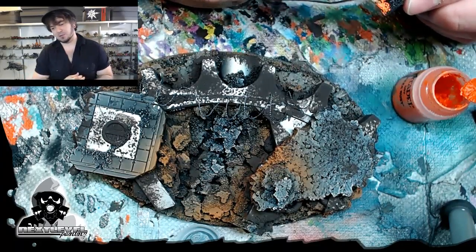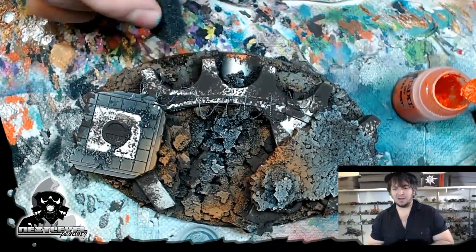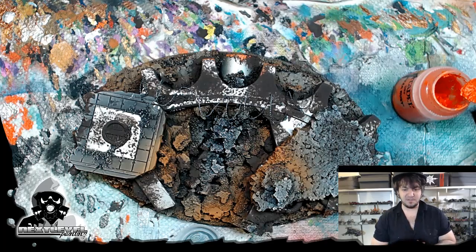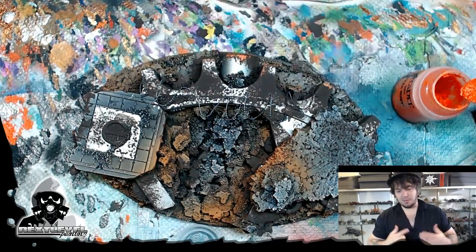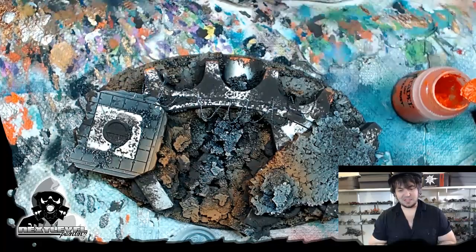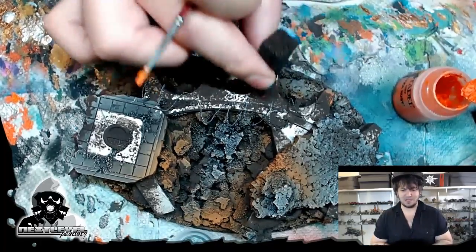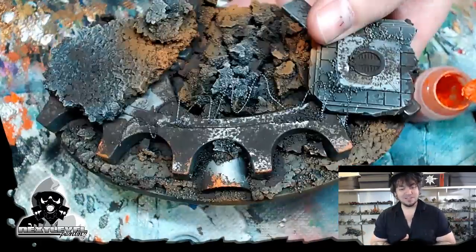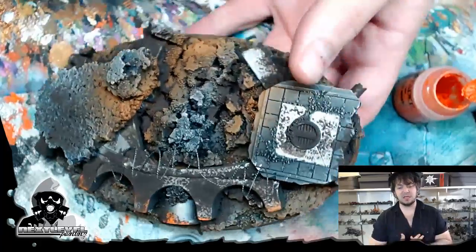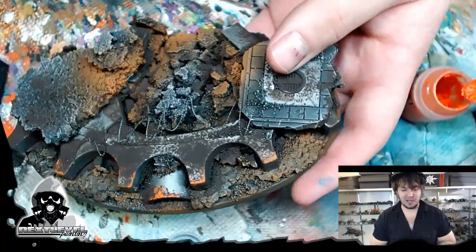But here's the Rizer Rust — or I like to call it the Rizer Rust. I'm going to sponge some of this on in a very similar way, but I'm going to apply the rust directly to the sponge — these sponges are just pluck-and-pull foam that I saved up. You can see how I carved the tip to be kind of sharp. Just coming in there, dabbing it on. It's very easy. Just get aggressive, but not too aggressive. If you do kind of come on heavy, just feather it out and go with it — don't start over. And don't forget, you can always come back in with the Typhus Corrosion to fix any mistake. It is literally an all-hands-on-deck, jump-right-into-it kind of technique.